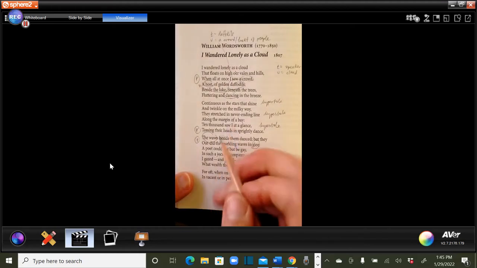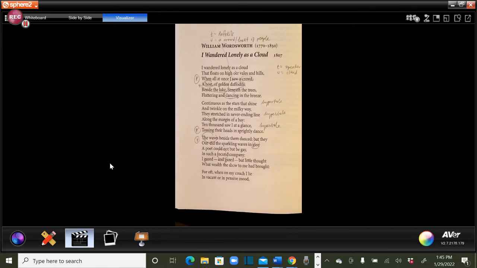In such a jocund company. So let me point something out to you. Jocund here means, again, super happy and fired up. Another name for daffodils is jonquil. So if you knew that, then it would not have escaped your notice that the words jocund and jonquil are so close to each other that he wants that to come to the fore of our mind, even if it's just sidling its way up from way in the background. And such a jocund company. What a great move by William Wordsworth.